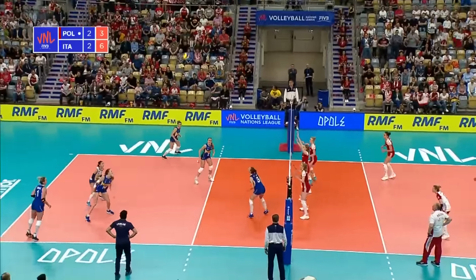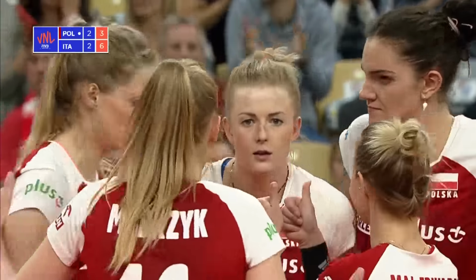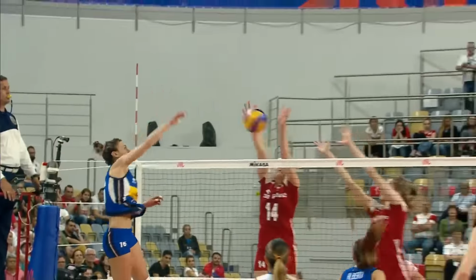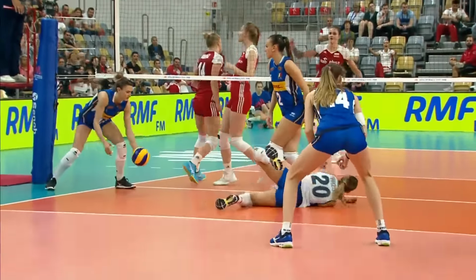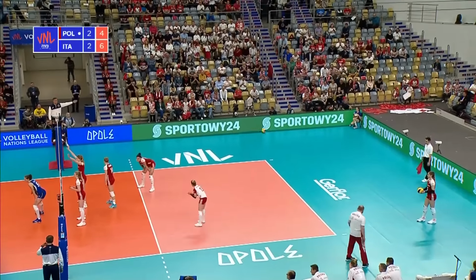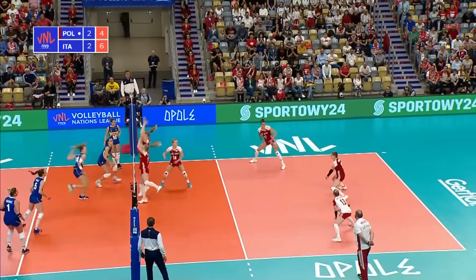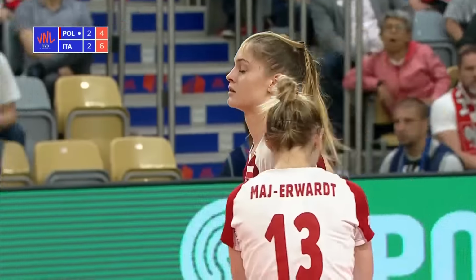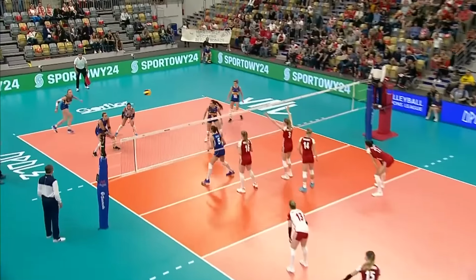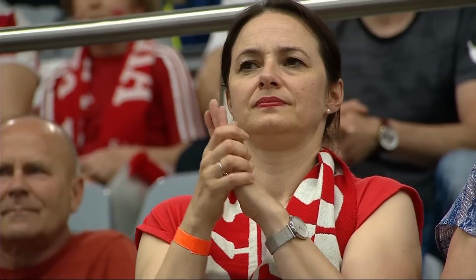Grashma with the serve. Yeah, good blocking from Poland. Wolosz, the setter, joining forces in the front line to block out the Italian attack. Poland within 2. Starting to look a little more confident now, the Polish side. Backcourt attack, and it's a good one as well. The set from Malinov with pinpoint precision here. Pietrini time to approach and take off to perfection.